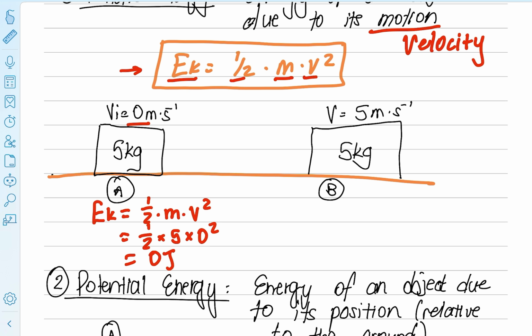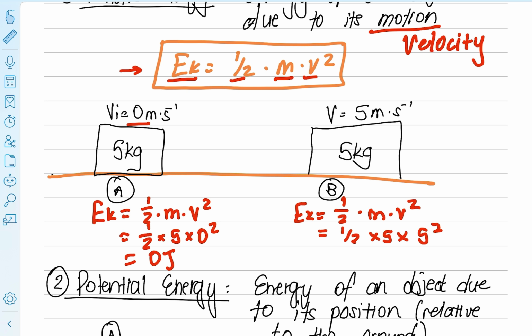But now let's go to point B, right? And that kind of proves our point. The object is not moving, there's no velocity, therefore there is no kinetic energy. Then we go to the object when it's at point B. If you had to calculate the kinetic energy here, I'm pretty sure you guys can already see that this object will have a kinetic energy because it is moving. It has a velocity of 5. So it would be a half times 5 times 5 squared, right? And from that, you'd be able to get the kinetic energy of the object.